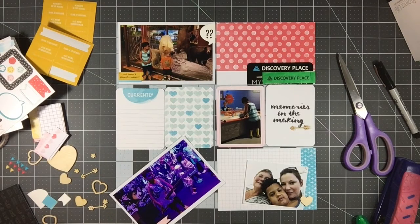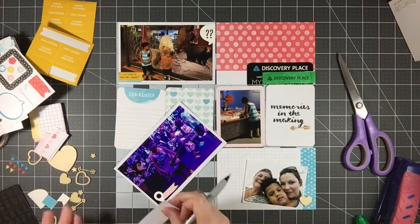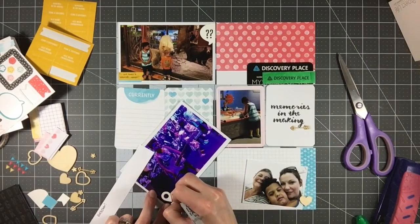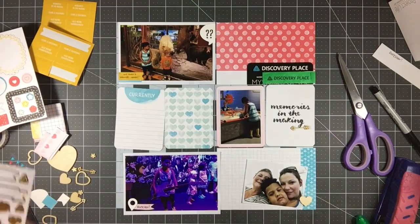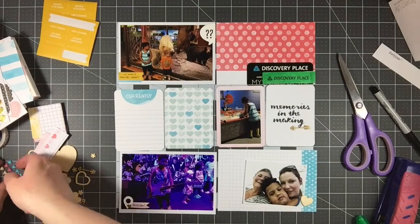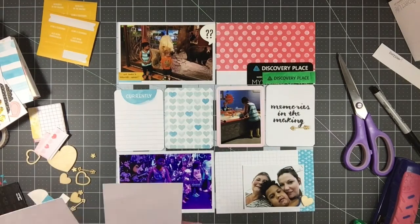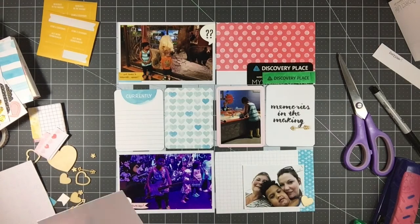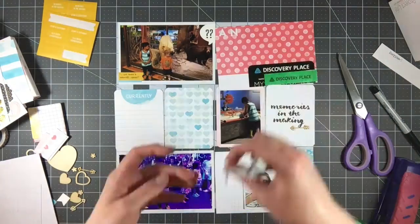Those labels are actually the different labels for this kit, and they're in different languages, but there were a few little blank ones at the bottom with nothing written on them. So I just used those as part of the kit, even though it was just a label for the kit. At the bottom I used the geotag and then a little banner sticker, and I just put rock star with a little gold heart on top of it. I think the yellow and the gold and the wood veneer play off of each other really well, and so I have a nice mix of those different colors on this spread.